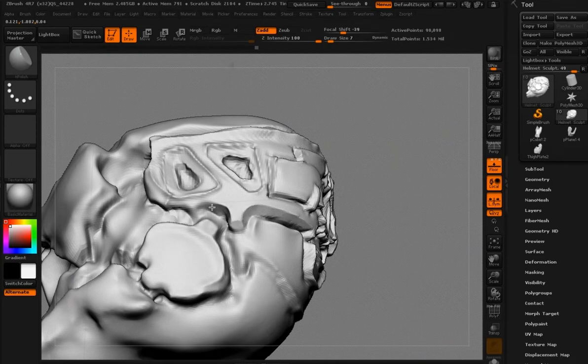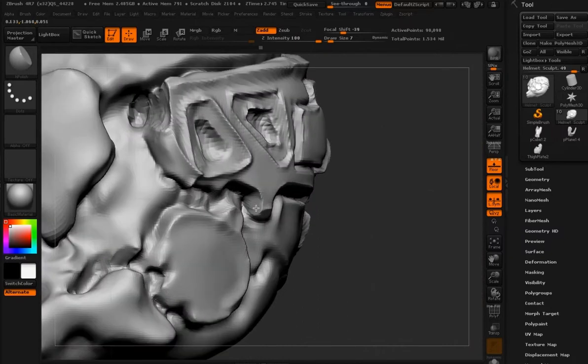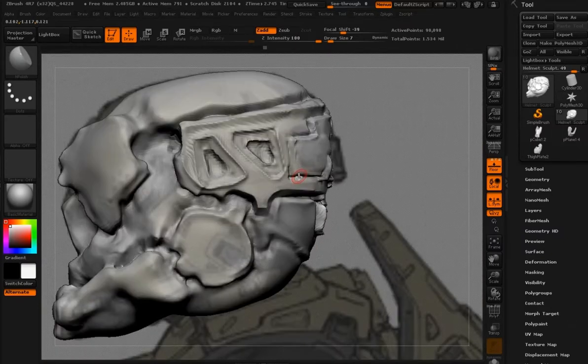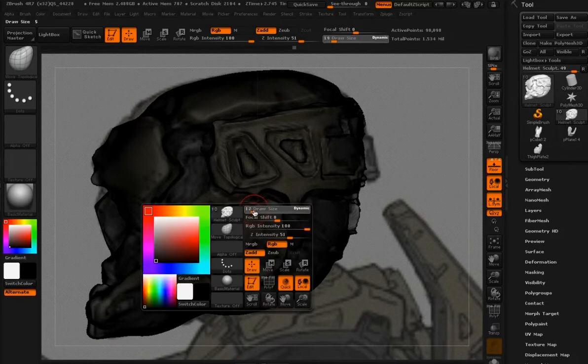And here is where my computer started freezing a lot on me, as I started to polish off a little bit of some of those edges and get a little more detailed, clean finish. My computer just started lagging on me, skipping a bit. So bear with it, it won't be for too long.